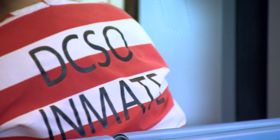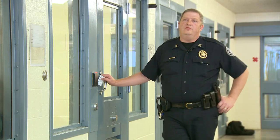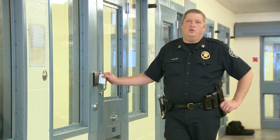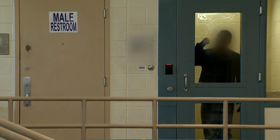These people out here are waiting to be processed. Once we get somebody who's uncooperative — they don't want to do what we're asking, they want to resist the process — they'll get put in one of these isolation cells. They'll stay in there for a period of time until they're ready to cooperate or they sober up. If somebody comes in intoxicated, we'll put them in these cells to separate them out.